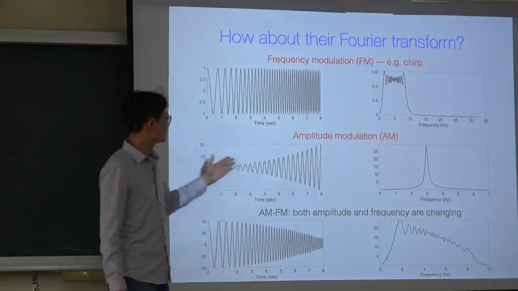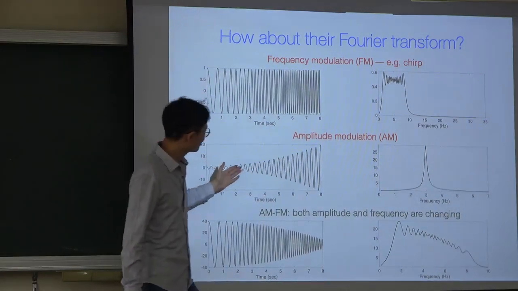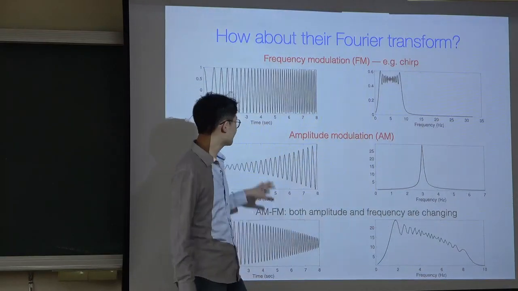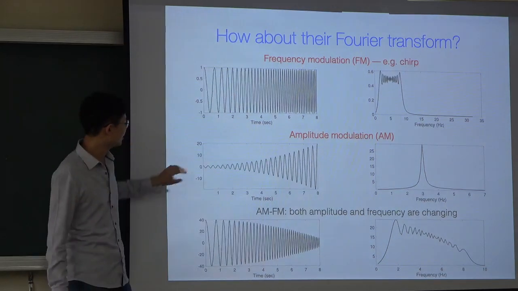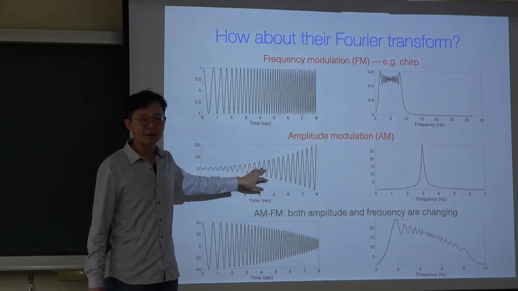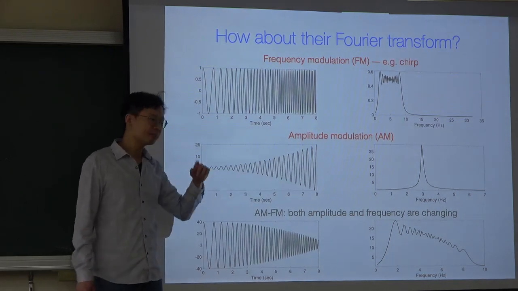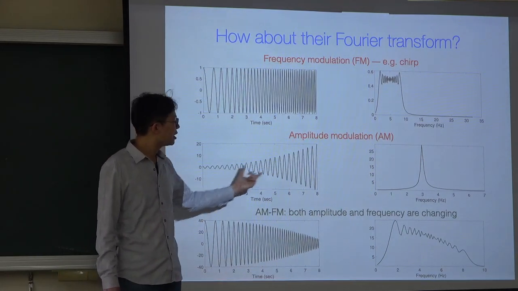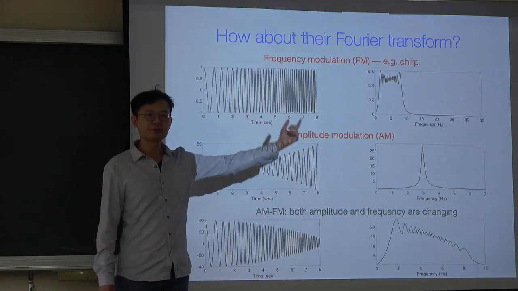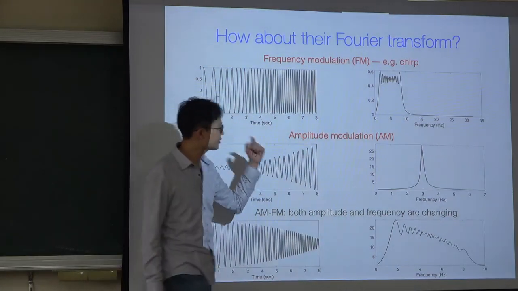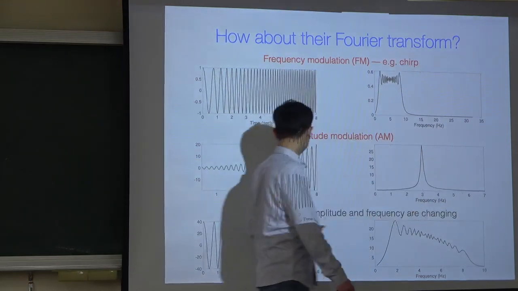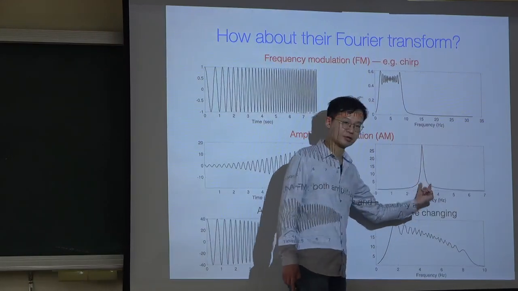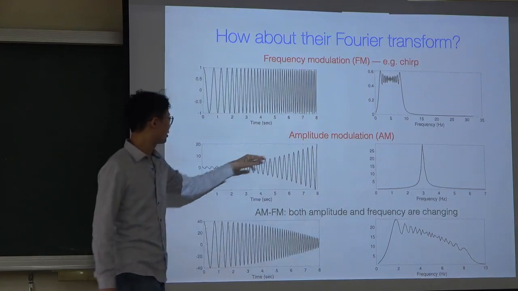And you can also see this amplitude modulation, whose frequency domain is a peak, but a spread one. This one is easy to understand. As you can see, this is a function that can be modeled by a cosine function multiplied by an amplitude function. Multiplication in the time domain is equivalent to convolution in the frequency domain. So in the frequency domain, what you get is the peak at 3 Hertz, which is the original underlying oscillation, convolved with the spectrum, the spreading, of the amplitude.